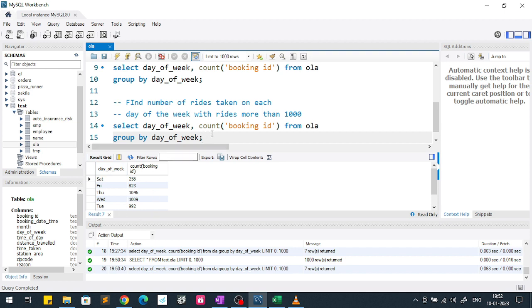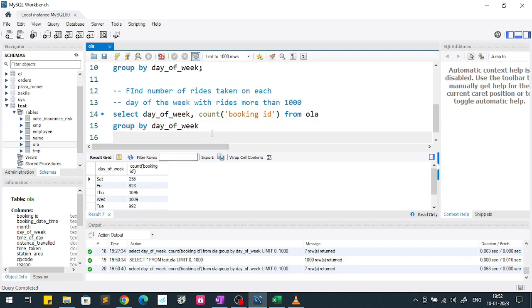But we want to filter on the basis of count of booking ID. Okay. So we will have to use the having keyword and give the condition. So what is our condition? The condition is count of, and we have to pass this inside quotes because there is a space in between.